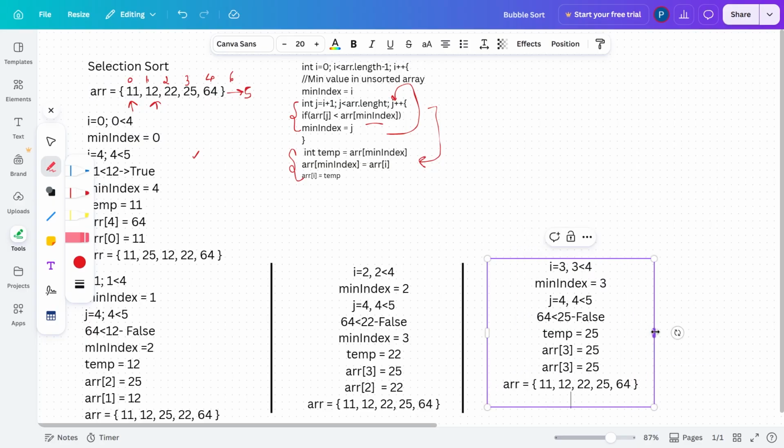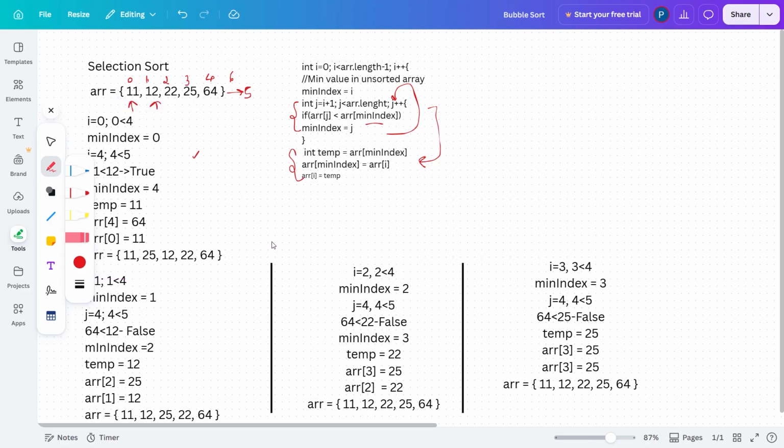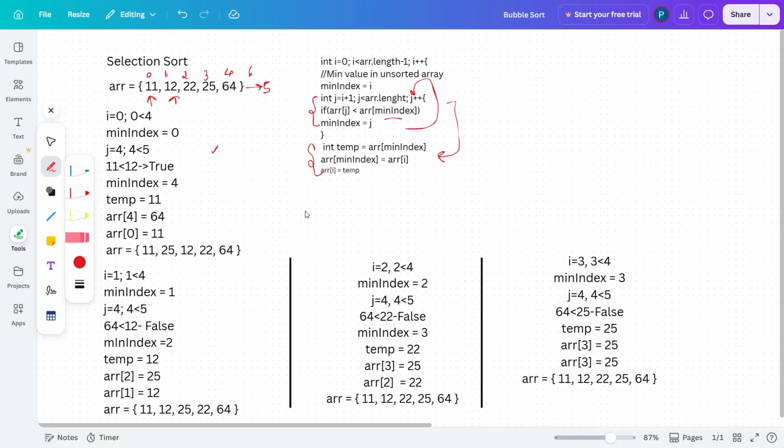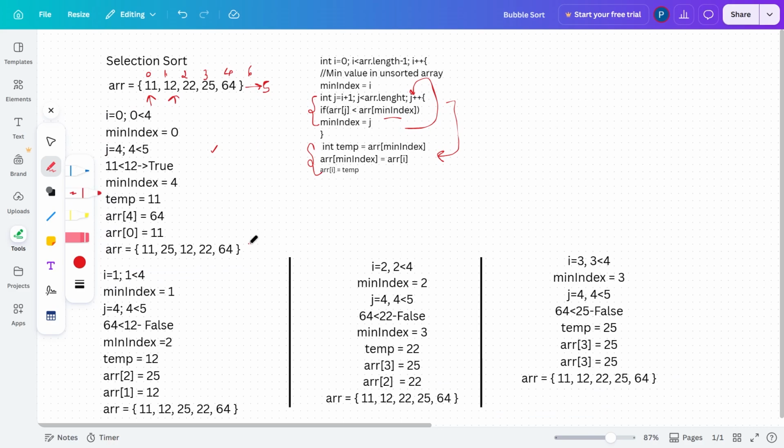Now if you notice, this is your first array after sorting. Only 11 is in the first position, while the remaining elements are still pending. This is the second updated array after sorting when i is 1. So 11 and 12 are in the correct order. Similarly, in the third iteration, 11, 12, 20 are in the correct order. After this, we have to check if 25 and 64 are in the correct order or not. But finally, when i is 3, we have got the sorted array.